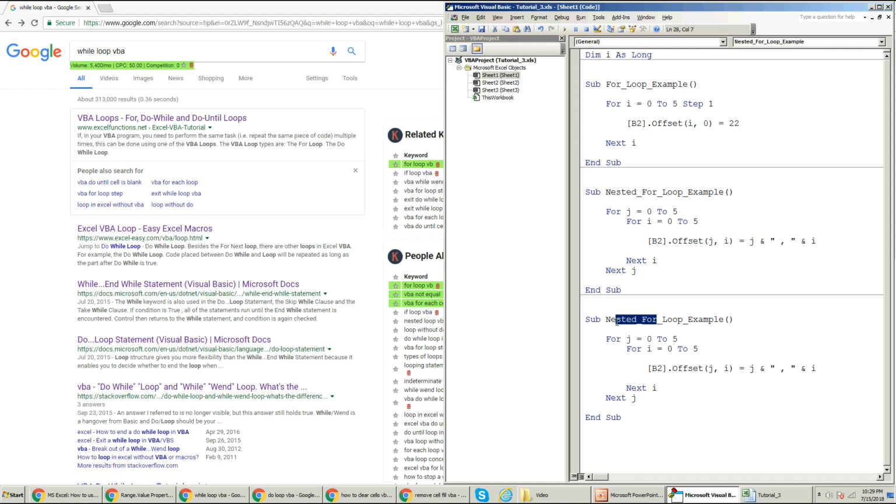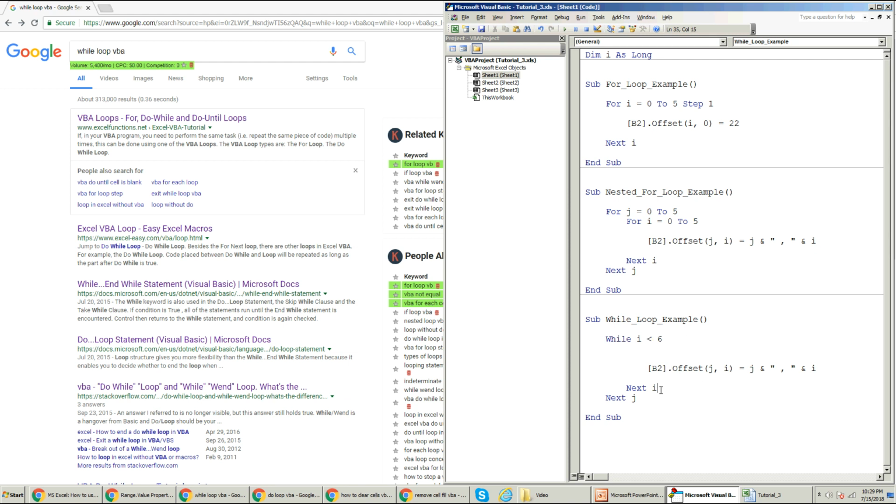Let's say this is while loop, and the syntax of a while loop is while J, let's say I, is smaller than 5, then 6, let's say.